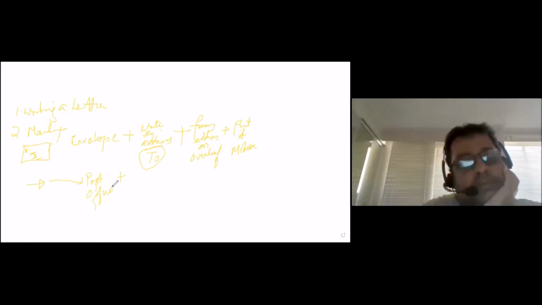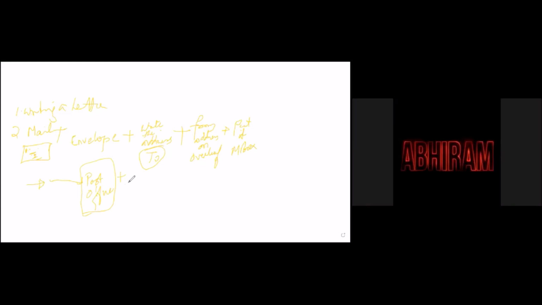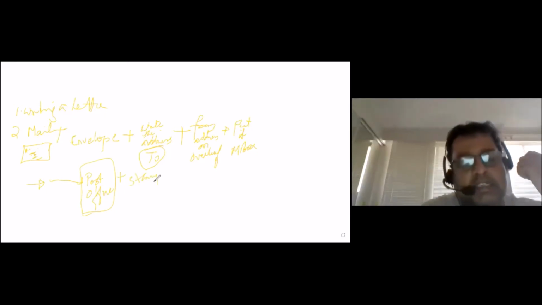So in Kuwait, I hope this is how it happens. So you go to the post office. Kuwait has a post office. And then what? After it reaches there, do you know what happens? They seal it. Okay. Yep, they seal it. Very good. They stamp it. Stamp it with the from address.